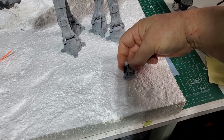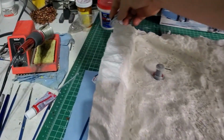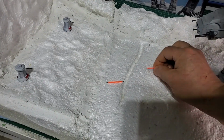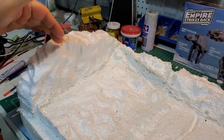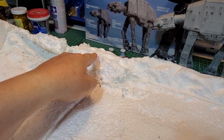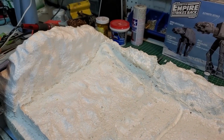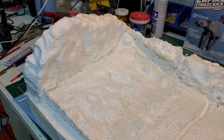And it's possibly maybe another one that got shot down, crashed over here in the snow. So we'll see how that goes. Okay, but first what I'm going to do is paint along the tops, the tips of all the areas here, where the rocks are showing through the snow. And then after that we can start applying everything.